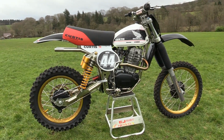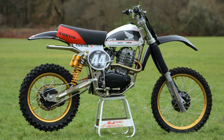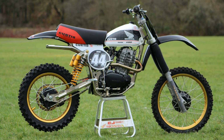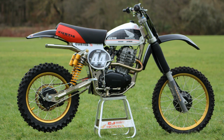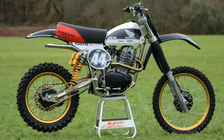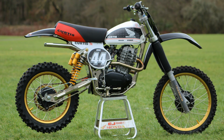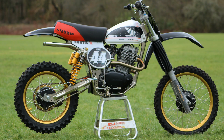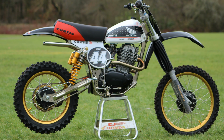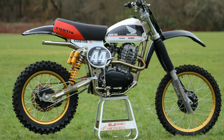Although beginning with our particular bike's chassis here, now this frame was built by Dennis Mapp, who works at Curtis Bikes, and Dennis is currently still producing these fantastic nickel-plated steel frames to order, so maybe if you're looking for something that little bit different for a new bike build project, then it might be worth getting in touch with Dennis to see what he could do for you.